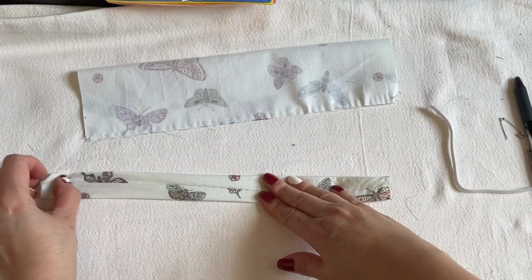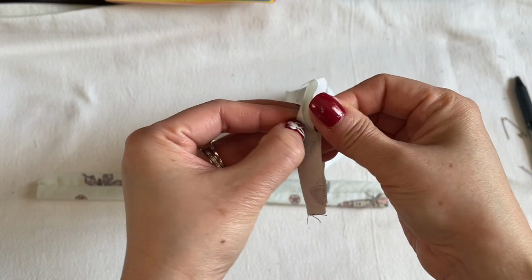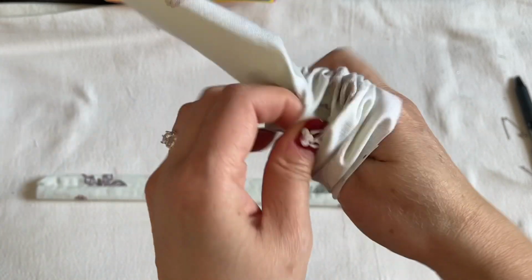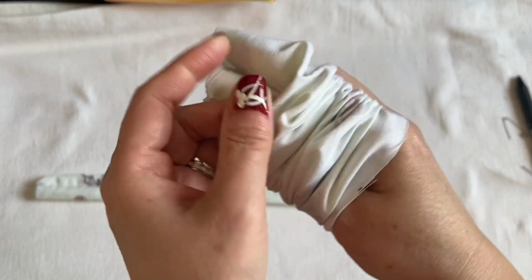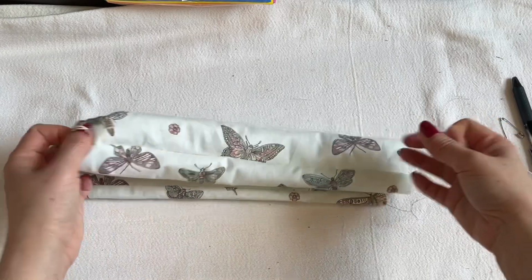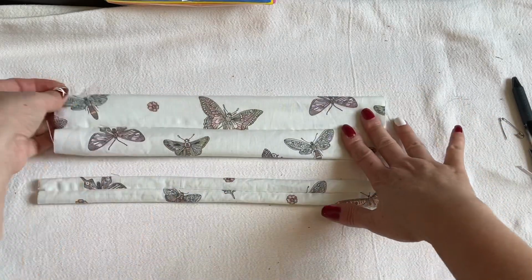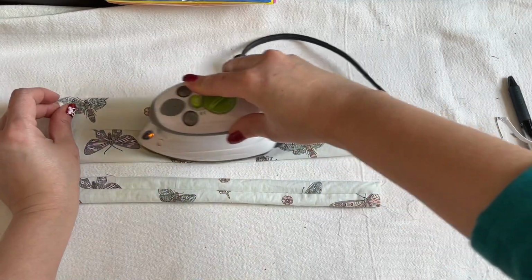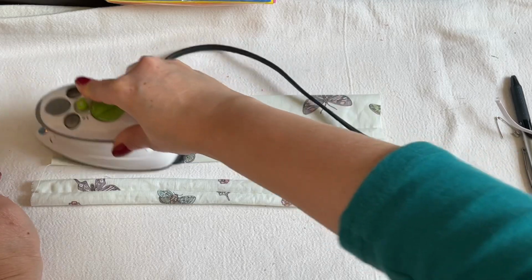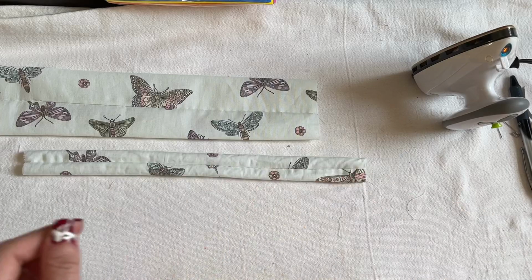And press on the side here. The big piece is easy. You don't need the safety pin. You can just put your finger in all the way to the other end and then pull it out. Then you can press on the side. You can iron it, making sure the sew line stays right in the middle. For this one, you don't need to iron.